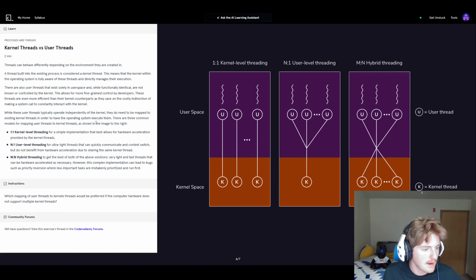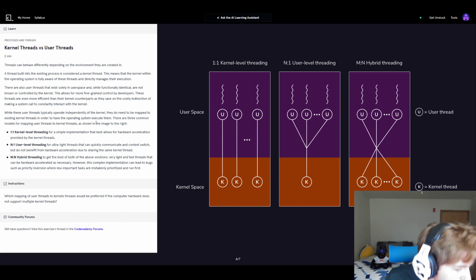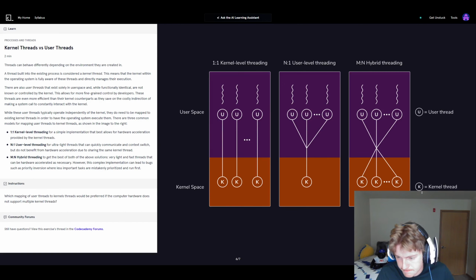And M:N, hybrid threading, to get the best of both of the above solutions, very light and fast threads that can be hardware accelerated as necessary. However, this complex implementation can lead to bugs such as priority inversion, where less important tasks are mistakenly prioritized.